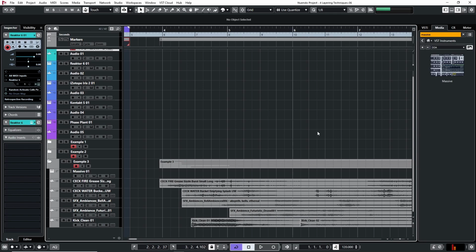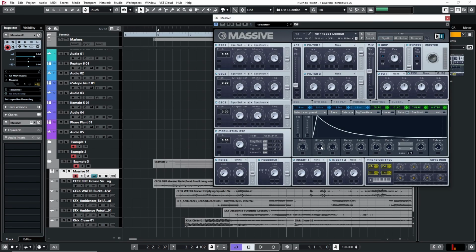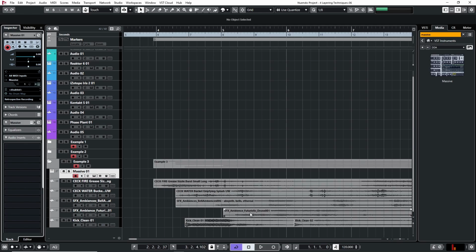All right, so for this third layering technique, the carrier morphing sound design, a few things about it. One, the pros: it's easy to control the volume and the envelope of the sound. So if you're looking for more of a whoosh sound, it's really easy to switch your envelope, whether it's inside of Massive here, you can increase your attack, and then you're done. Now every time you trigger it, you're going to get more of a whoosh sound, like a slow attack and a slow release. Or you can also do it inside of the group where I had snap heap. So again, really easy to control the envelope for that.